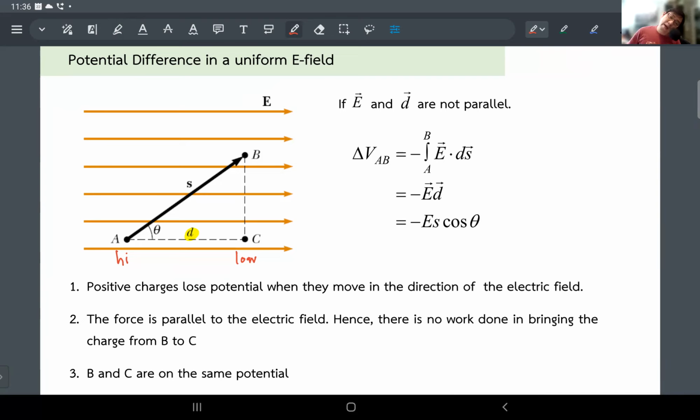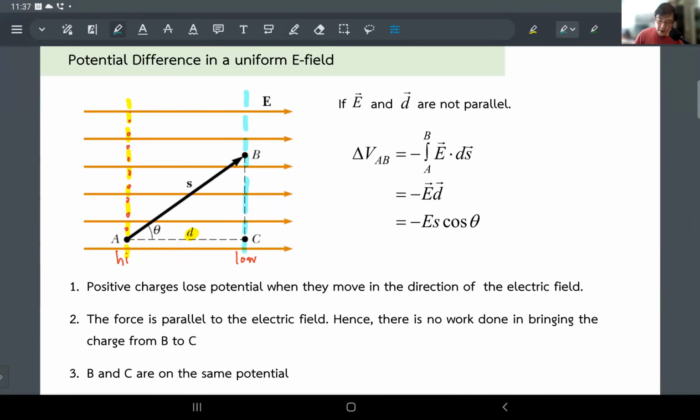So if you turn your head sideways and take a look at it, you should have the same scenario over here. If I draw a line here, perpendicular to the field, that should be my level too. So as long as I'm sticking with this line, no matter where I am on this line, I am at the same potential. Are you with me? If I draw another line down here, perpendicular to the field, cutting through the field perpendicularly, as long as I'm sticking with this level, I should have the same potential too. You guys with me now?